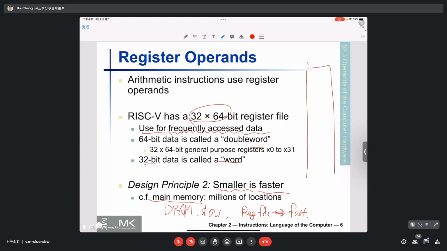Suppose this is my memory, with addresses 0, 1, 2, 3.